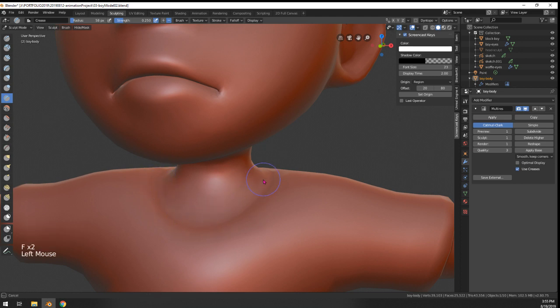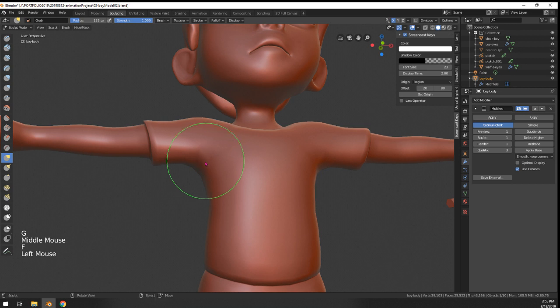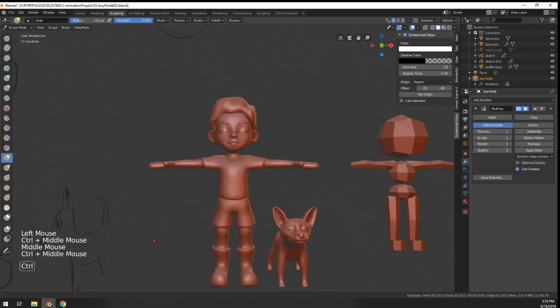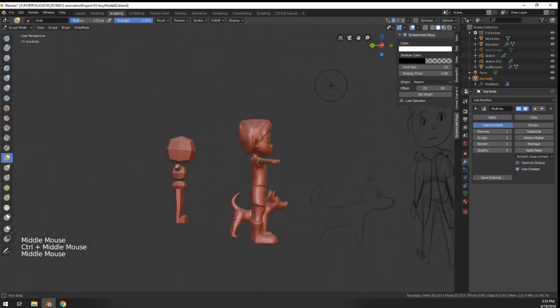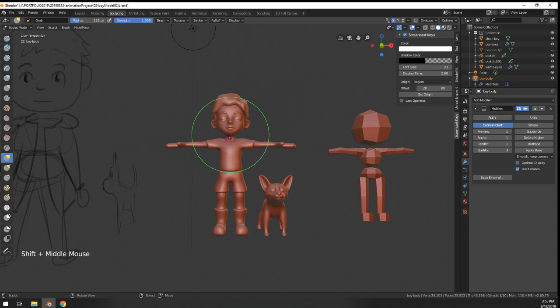Let's see here. Oh wait, let's add an X mirror actually. There we go. I was thinking that maybe this can be a little bit more squared off. Yeah, maybe we can.